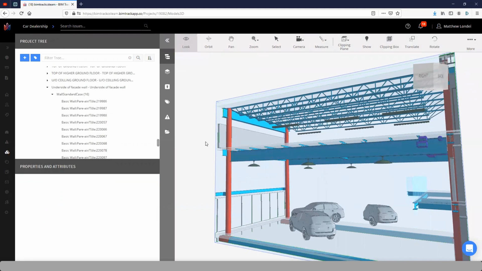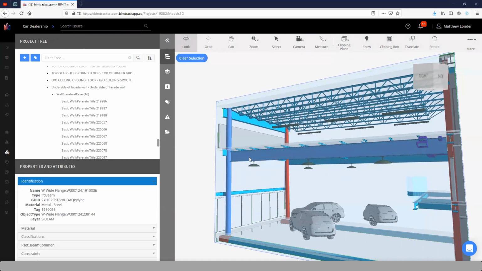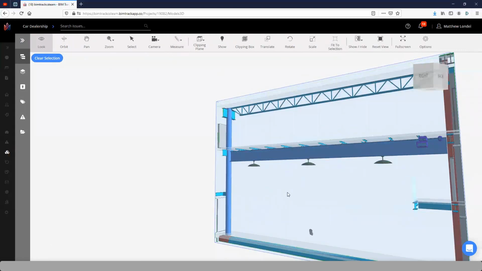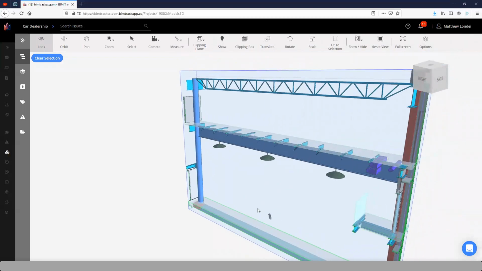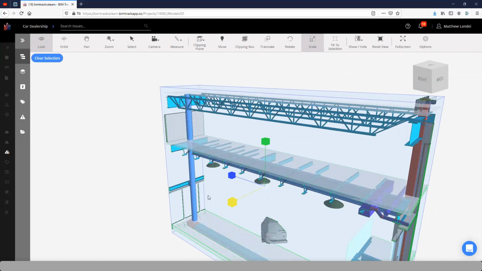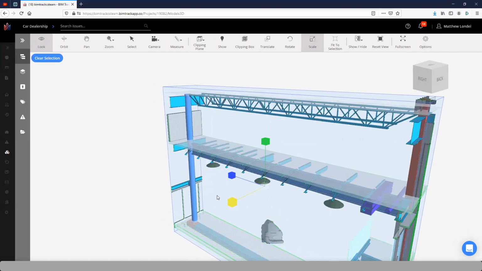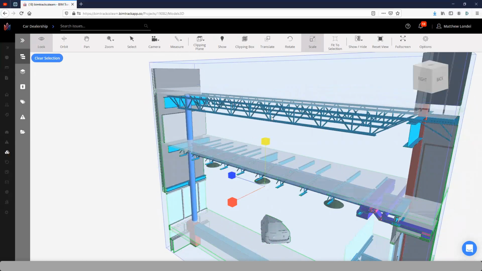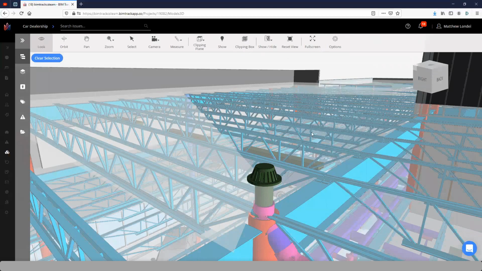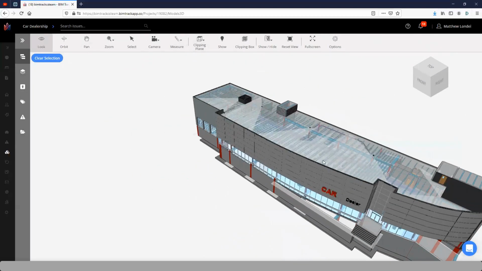If I clear the selection and then select 2 new objects, we can hide this, I can simply fit to selection to resize that section box. Or if I'd like to manually perform this operation, we can scale it. There are tabs on each end of that section box where we can pull. We either scale it bigger, smaller, to left or right, in or out, and up and down. This is how we would resize a section box. And of course, again, you can just fit to selection. We can turn off the clipping box simply by clicking the clipping box command and then orbit ourselves out.